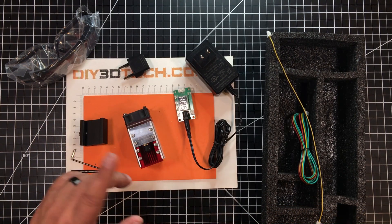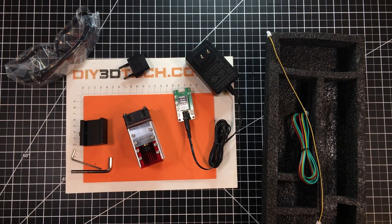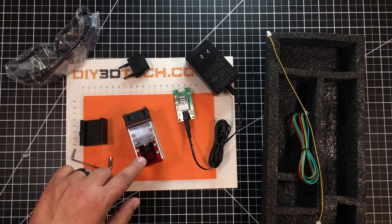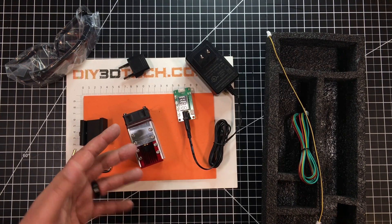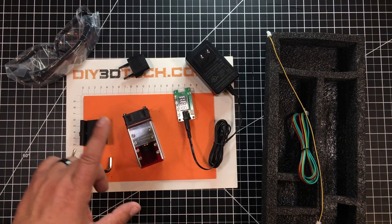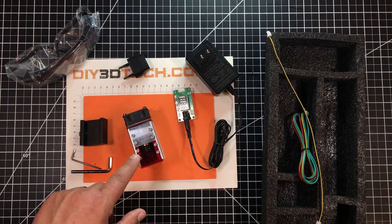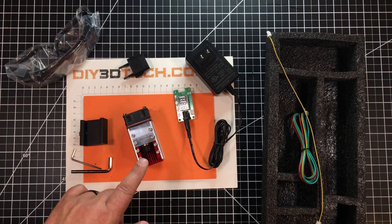The other thing I wanted to mention is they claim you don't have to wear glasses because of this red glass in the front of it. Again, moronic. You're going to get reflections out of the bottom hitting your material. Wear glasses, folks — good quality glasses like in the link I have down below. You do not want to endanger your eyes. Don't believe them when they say you don't need glasses because it has a little red cover. It's an interesting idea for added protection, but it is not absolute protection.